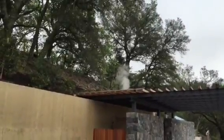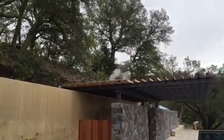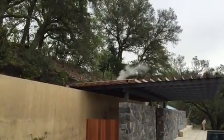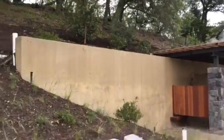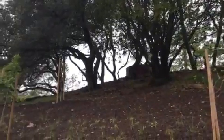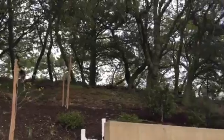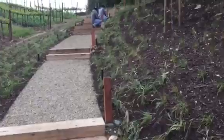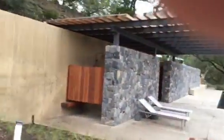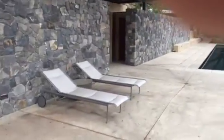The heater's been on for a couple hours now. We want to bring the spa up to full temperature just to make sure it's working. The electricians are putting up the path lights in the trees, finishing that up on the upper path, and then they'll do the lights on the posts.